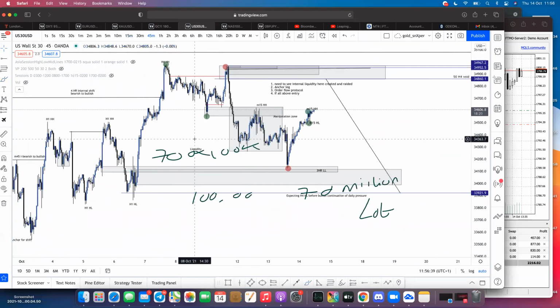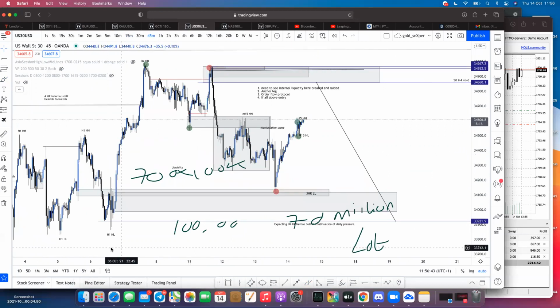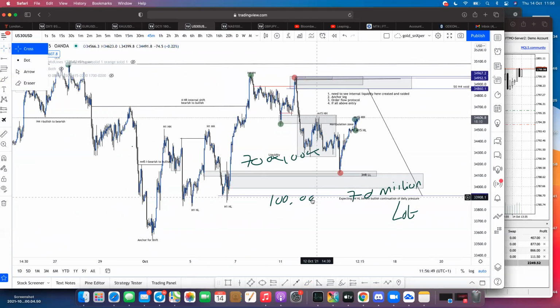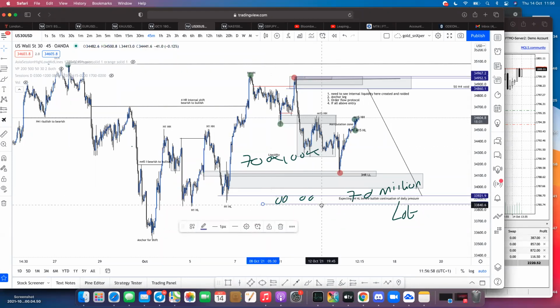What really helped me hold that trade was watching the structure points change on each time frame. I would just put them on the side. GU changed to a bullish market on 15 minutes, 30 minutes, 4 hour. So I was like, I'm holding. Exactly. And guys, these are all things we have to think about.